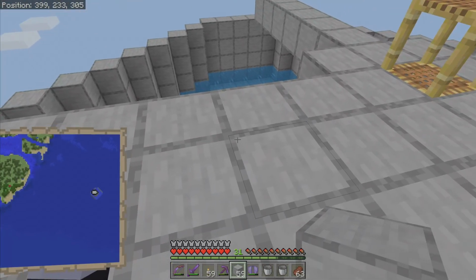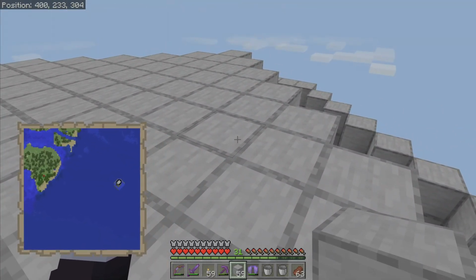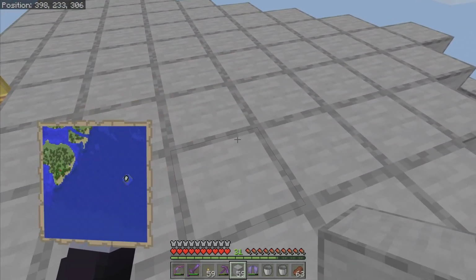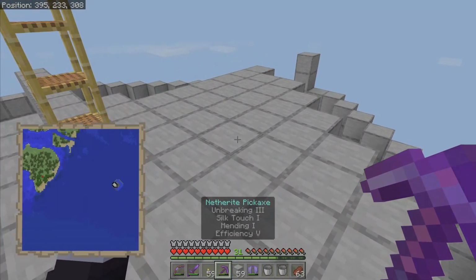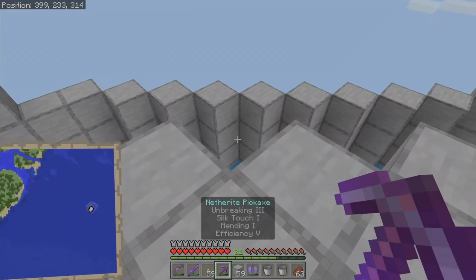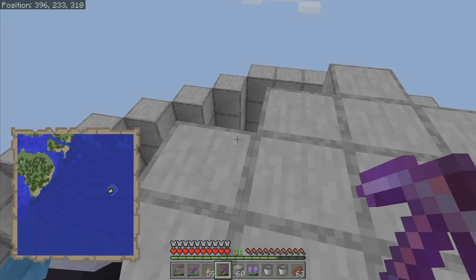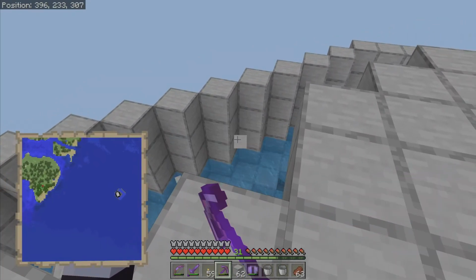What's going on here? This doesn't make sense. 7. Oh, that side's 8. Oh, my bad. 1, 2, 3, 4, 5. Yeah, that side's 8. I need to get rid of an entire face. Yeah, there we go. Get rid of these. This is too many. There's 7.